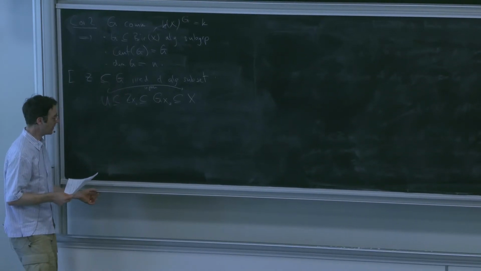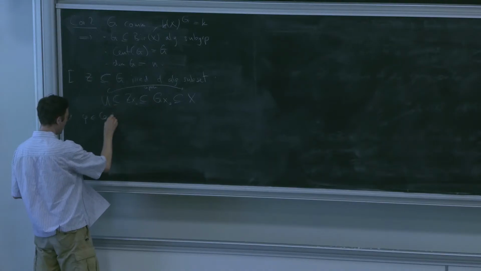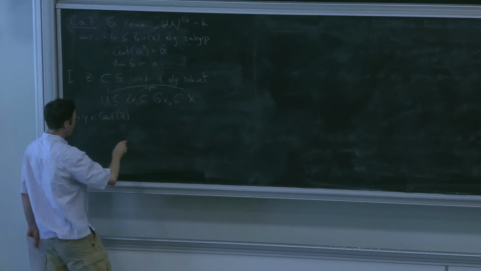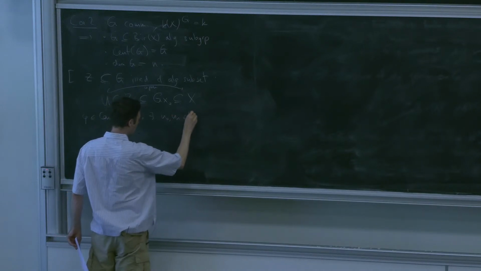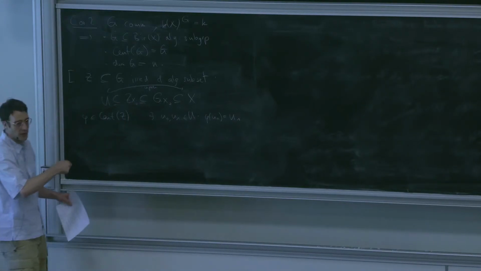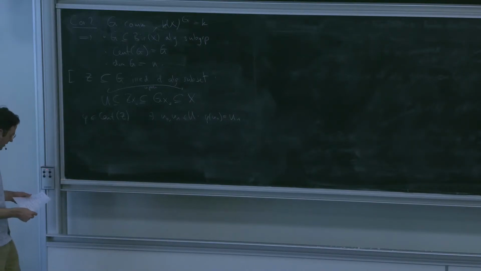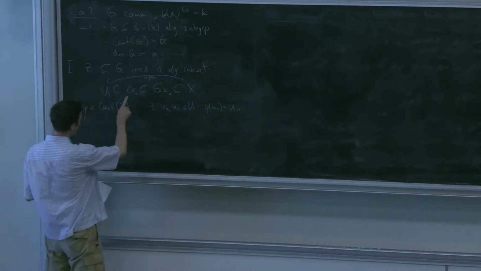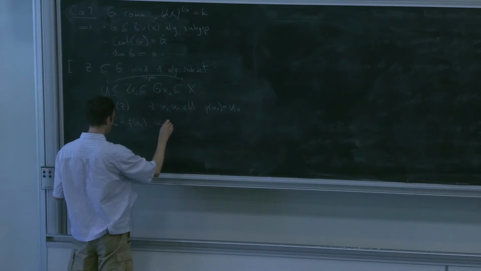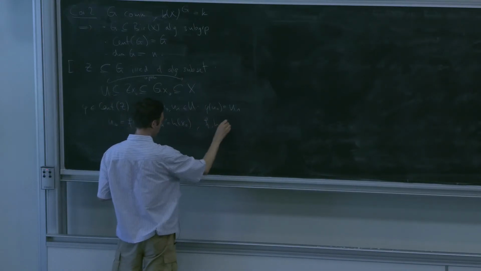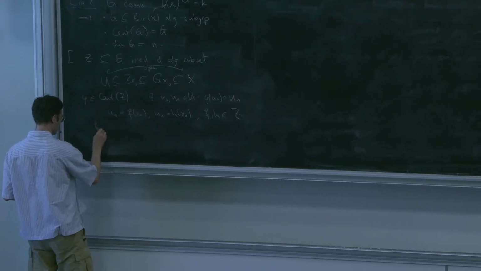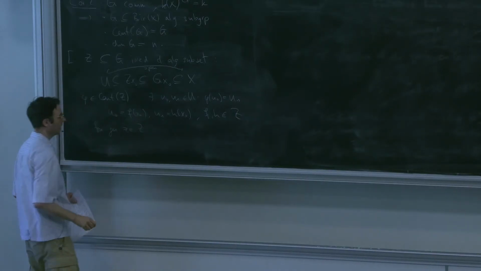Good. So having this, I can now take some phi in the centralizer of S, okay? Because U is an open dense subset, I can find U0 and U1 in U such that phi of U0 is equal to U1, because phi of U intersects U. So U is in S x0, so I can write U0 as f of x0, and U1 as h of x0, where f, h are elements of S. Okay? And then I have, for general s in S, the following.